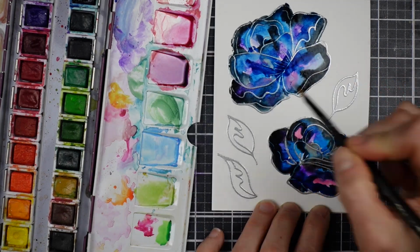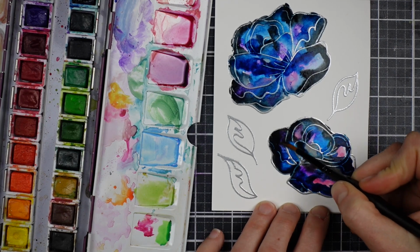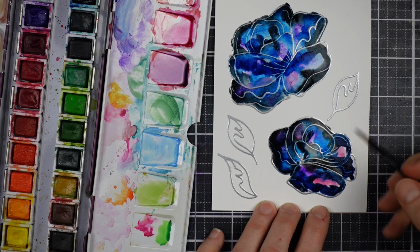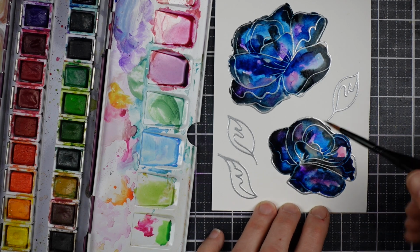I do bring some of that darker colour into the middle as well, just so that it doesn't look too much like I just outlined the florals. I'm not going for any sort of shaded areas or anything like that. I really and truly just want this to be almost like a floral window out onto the night sky.